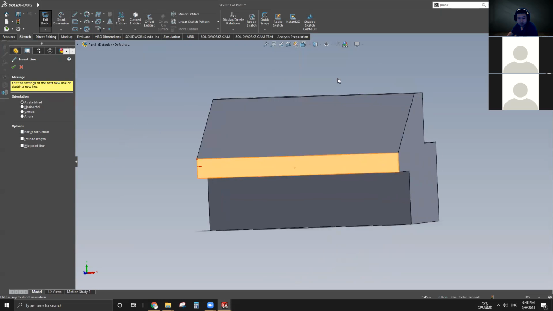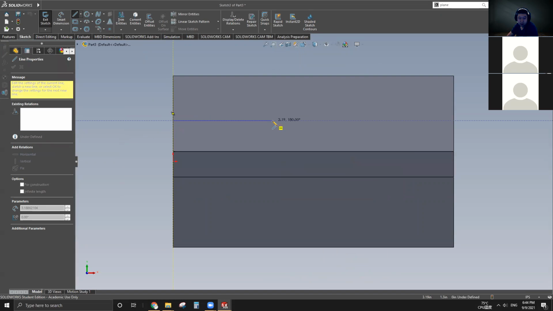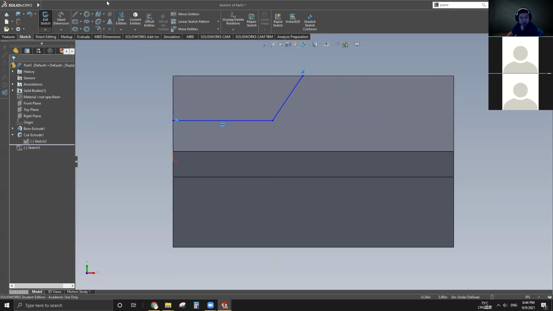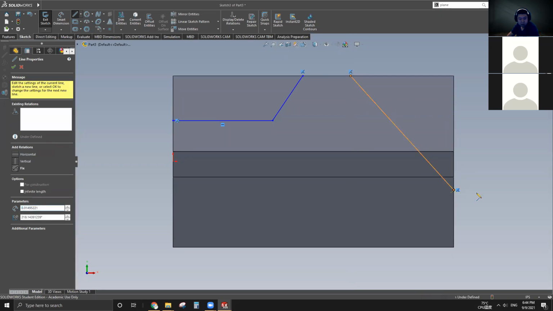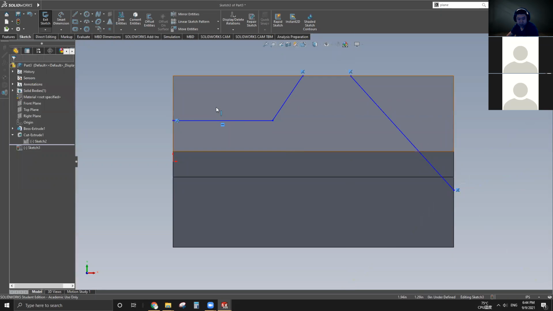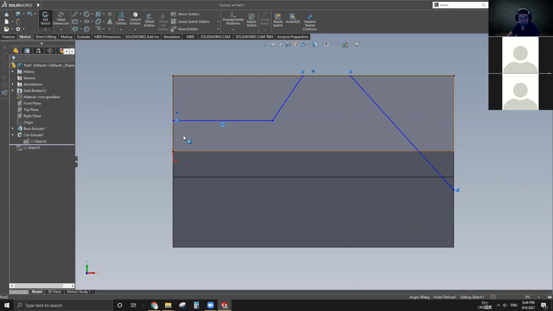Same deal. And we know it's horizontal. That little yellow symbol. Okay, I didn't close either one of those because I'm going to convert entities of this edge and also this edge. So edge 1 and edge 2, I click yes.